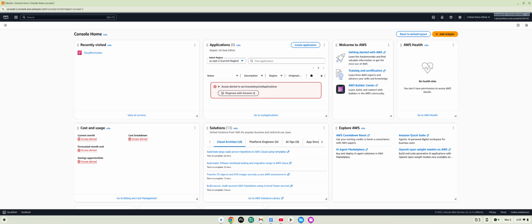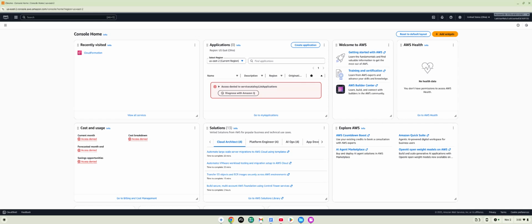And continuing on with my dive into the AWS application, in this episode, I'll be provisioning and maintaining AWS resources with CloudFormation. CloudFormation is an AWS service that lets users model and set up AWS and third-party resources using code. It's also an infrastructure as code tool that automates the creation and management of resources like EC2 instances, S3 buckets, and DynamoDB tables, which I'll be doing in this video minus the DynamoDB table. So I'm going to be provisioning and maintaining those EC2 instances and S3 buckets.